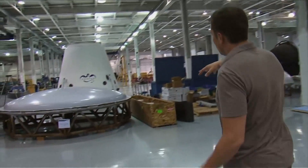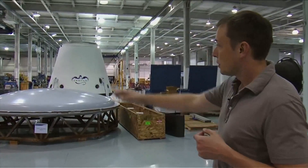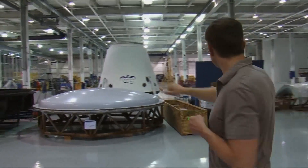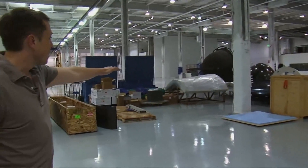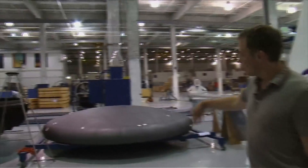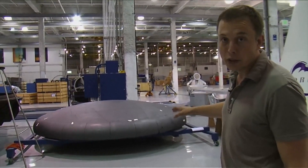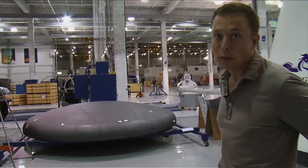This area is dedicated to Dragon spacecraft assembly — you can see various tools. That's for our heat shield, making the composite parts. Over there are the side shields and nose cone. That's the engineering test article — basically an engineering pathfinder for our heat shield for Dragon — which uses a very advanced material called the phenolic impregnated carbon ablator, which is really the best heat shield material you could possibly have.